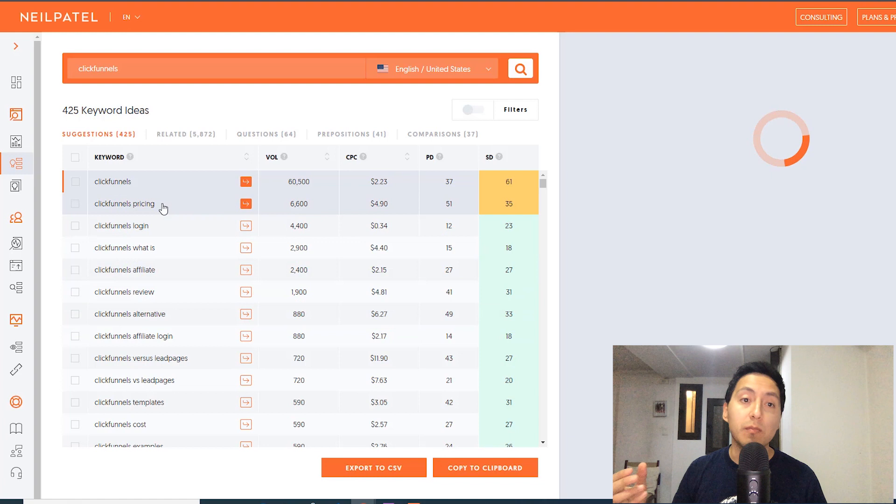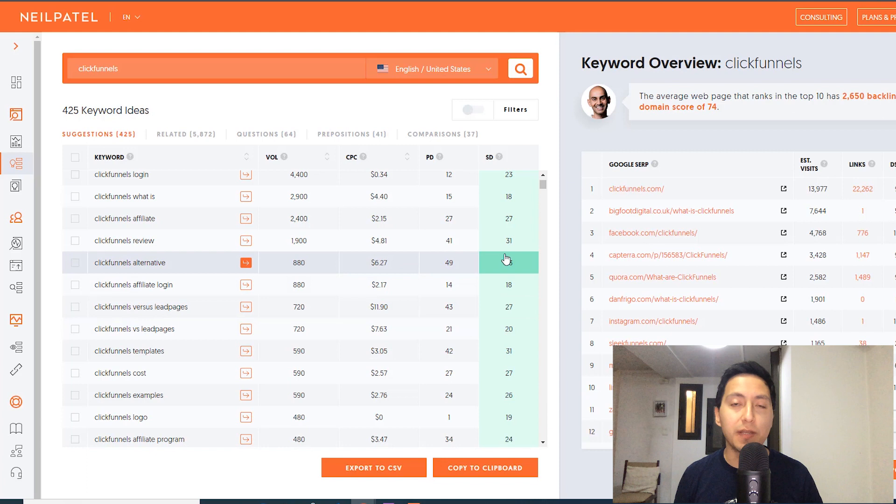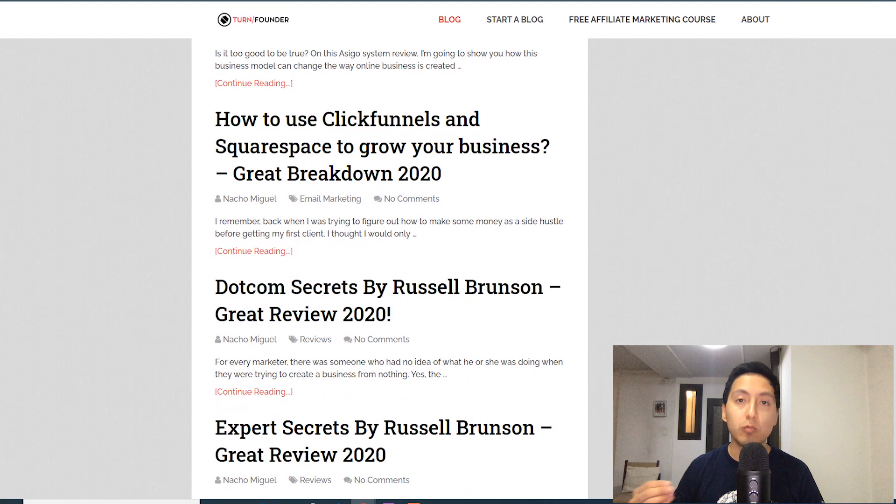Here on the left you can go to keyword ideas. In this case it gives us more than 400 keyword ideas — suggestions, related keywords, questions, and more. I recommend you choose your main keyword and then use keywords with big search volume and low SEO difficulty score. If it's green, it's not a very competitive keyword. Always try to target long-tail keywords like 'Is ClickFunnels good for affiliate marketing in 2020?' Another great tool is AHREFS — it's paid and a bit expensive, but if you can invest in a keyword research tool, I really recommend it. This is how you get traffic from Google: create content around a keyword, do your research, use multiple keywords, create more than 50 articles, and build up an authority website.